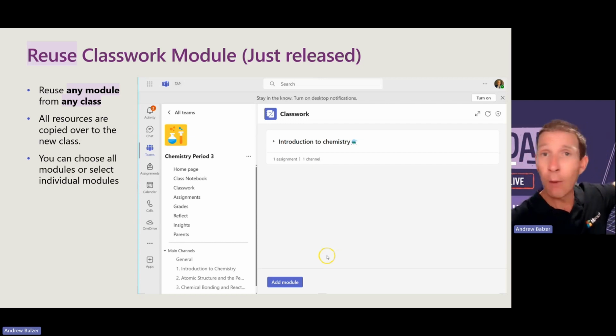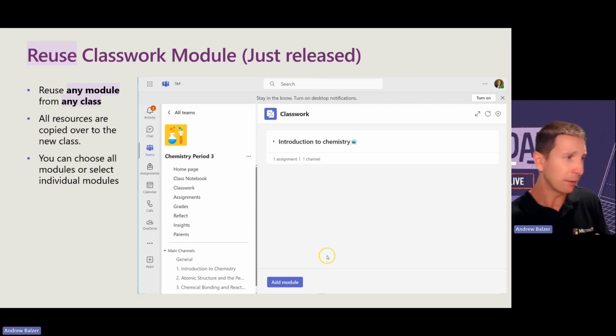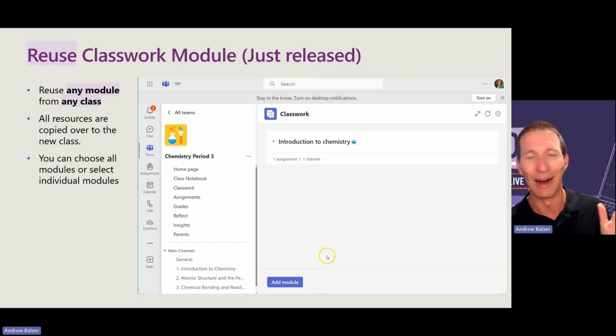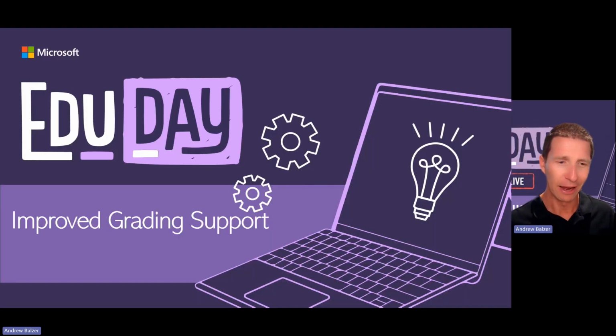It also opens up the fact that sharing is caring, right? You can have another teacher teaching another team's class who made banger resources and you want to use them. Sorry, my crude word, but it means wow, that's an amazing resource. That's how we say it in school, right? You see something and you're like, wow, right? So you can use them too, using reuse, which is super exciting. It'll save you a lot of time if you have multiple teams.